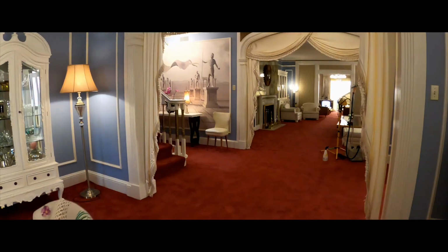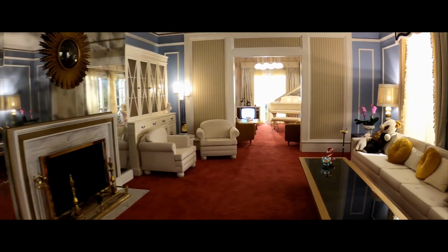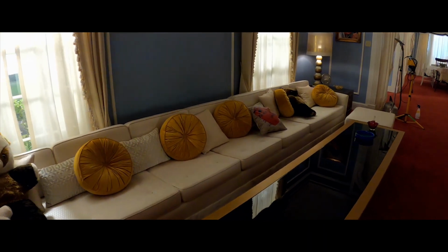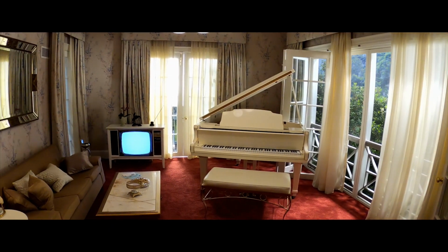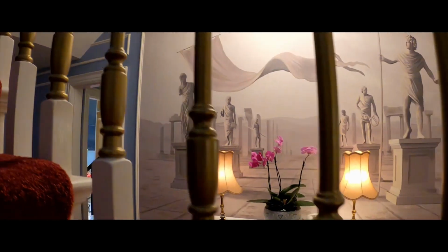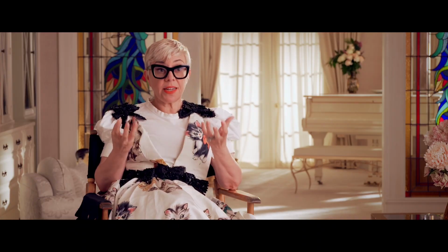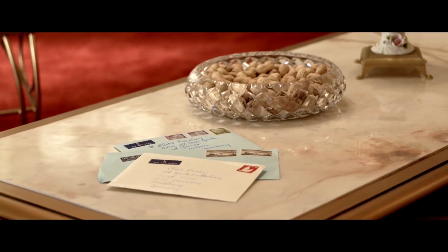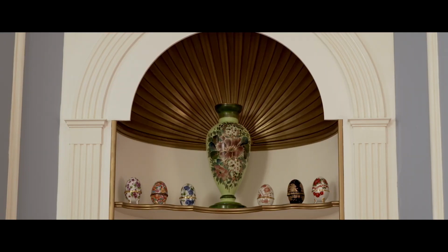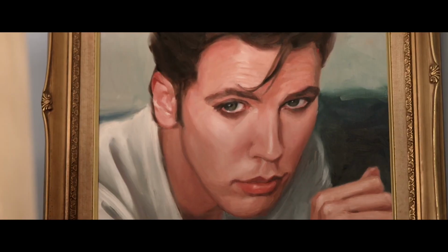Although there were many changes from the 50s through the late 70s, Baz felt it was important to take the house as it is now, because in millions of people's minds around the world, that's what we all think of Graceland, and that became a symbol for us for the sort of peak of Elvis's career and an expression of what we know as Elvis's interior.